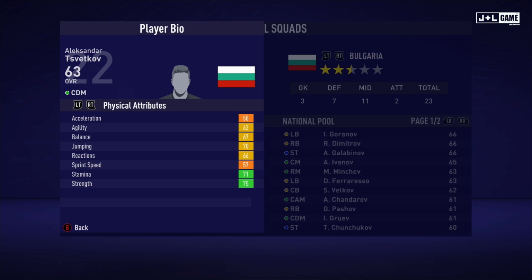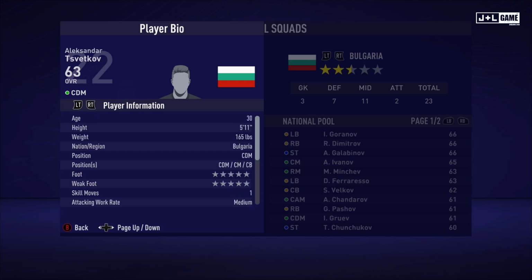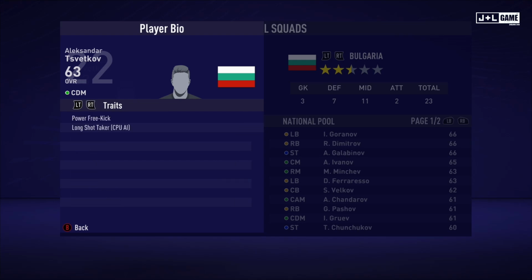Alexander Savetkov is next. This is his physical attributes. Are looking decent. Got a bit of green in there, mostly yellow and orange. Mental attributes not looking too good. And his skill attributes also not looking good here. Got a lot of red stats. Here is his player information. And 2 traits.